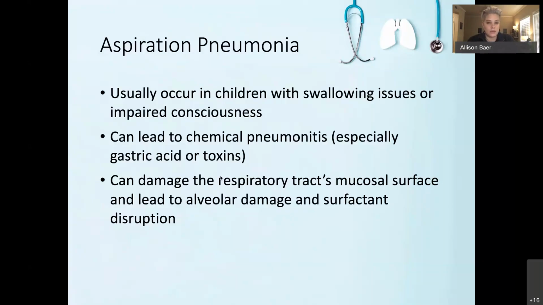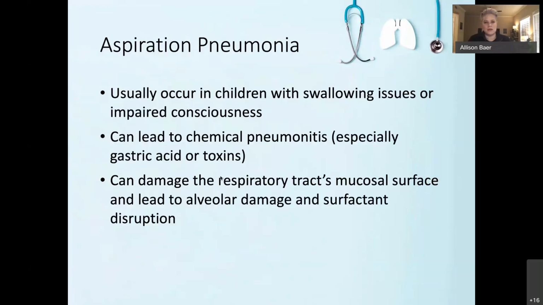You can also get it from toxins, or you can inhale a toxin. I've seen kids that accidentally tried to drink lighter fluid because it was in a Gatorade bottle for some dumb reason. And tiki torch fluid is sweet. We had a kid on ECMO a couple years ago because he went to drink tiki torch fluid, which is apparently a little bit sweet, and aspirated it because all of a sudden your body's like, what is this? You start coughing and inhale that in.